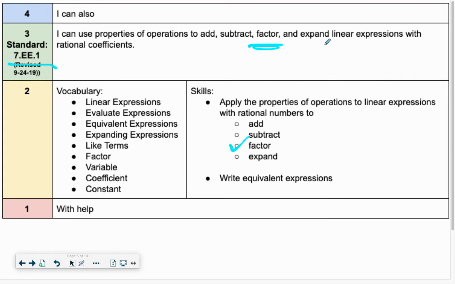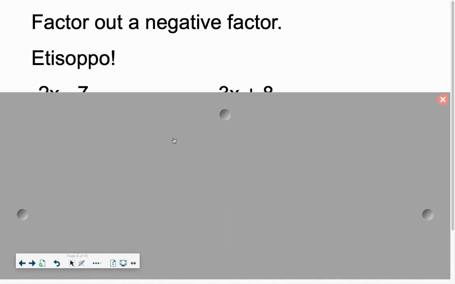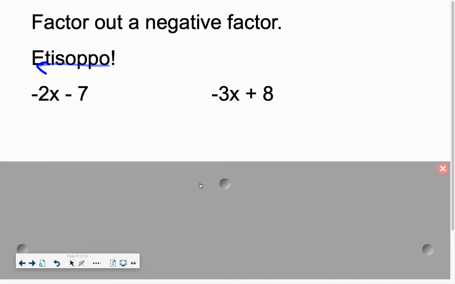It's in our skill. It's one of our vocab. Again, there's that word coefficient we just talked about. And now we got this factor out the negative factor. Over here, "Etazapo" is something that I talk about in class, but for notes' sake, we'll just look at "Etazapo" and look at it backwards. What word does it spell when you read it backwards? It spells the opposite. So that's all we're going to do. We're going to pull the opposite out of all these. Meaning, first off, don't subtract, add the opposite with that guy.